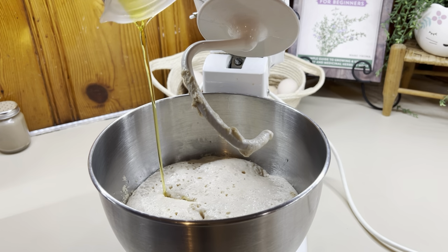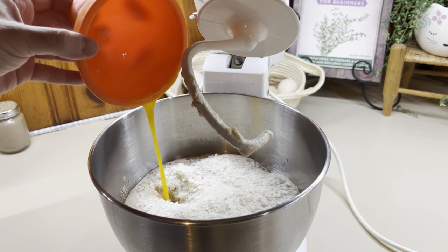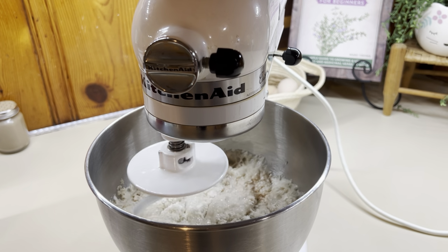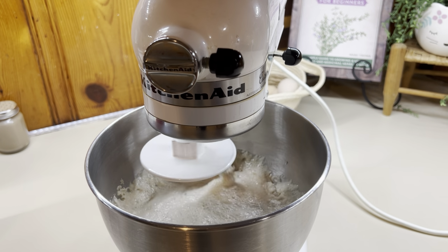Another question I always get is about the yeast that I use and why I bloom it. So I personally love using active dry yeast, and so you want to make sure to bloom that and make sure that yeast is active. You want to bring it back to life again and make sure that it is nice and bubbly and ready to use.